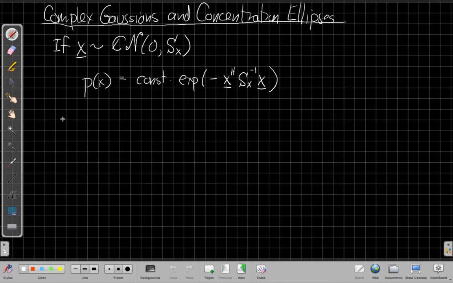In many of the cases we talk about in this class, we're going to model that random vector as a complex normal vector with zero mean, so this should actually be a zero vector, and a covariance matrix S sub X. What we mean by this is that the PDF of X is some normalizing constant that doesn't depend on X, and then an exponential of minus X Hermitian S inverse X. Now, normally we're used to seeing a half here for the real case, but for the complex case there's not a half here. But that constant isn't so much what we're worried about.